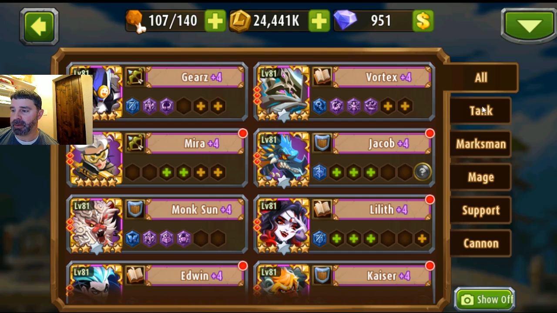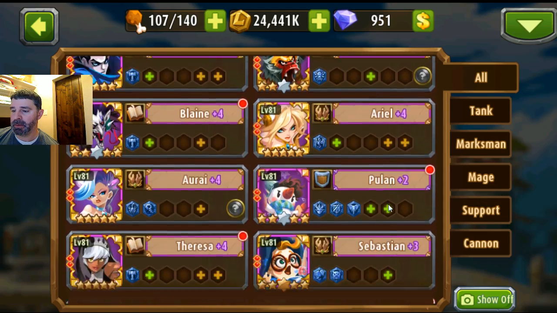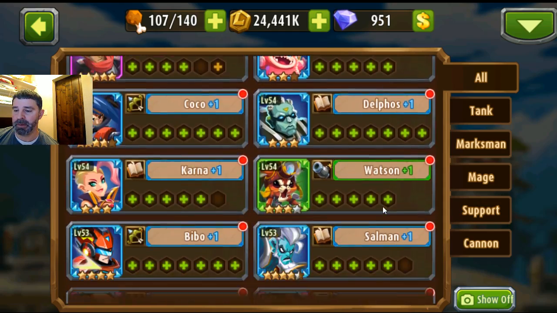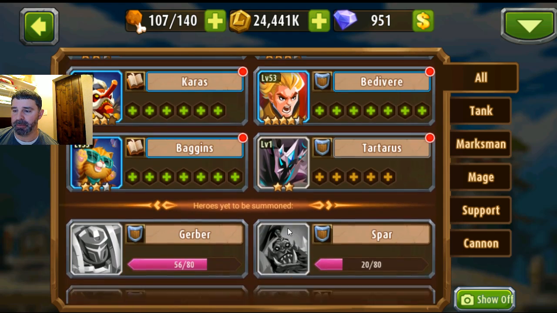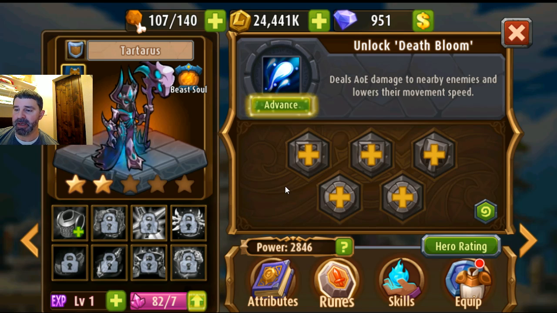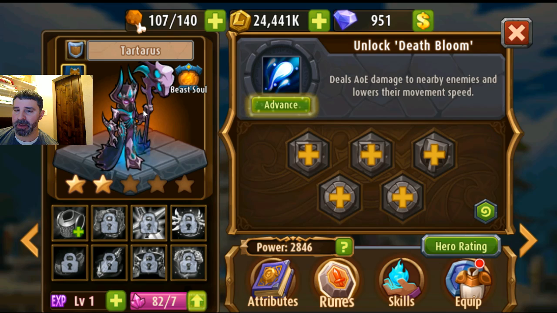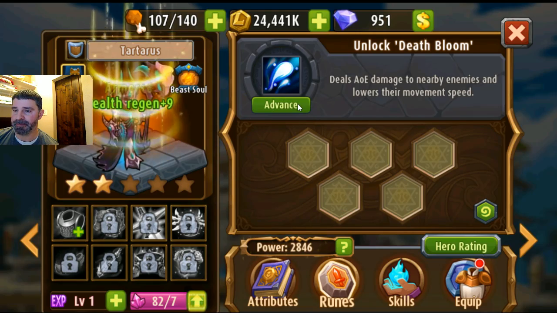So we're going to go down here to the bottom, way down at the bottom. Here we go. He's listed as a tank, though he's not really a tank. It's part of the Lone Dog series. Again, that would stack with the York, which would be an interesting play to see how that goes down. Also, he's a flying team, so you can see him being used in Grunk. Let's advance him up so we can at least get to his purple skills real quick.